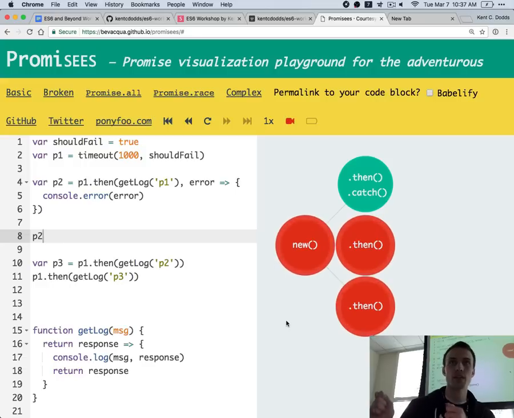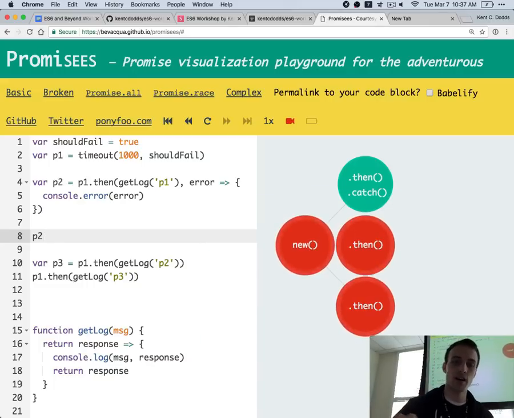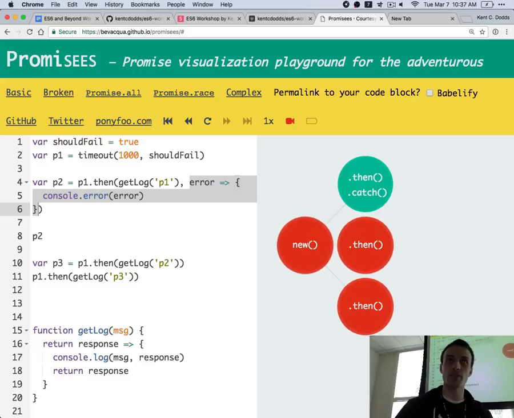So that's an important piece of the promise puzzle as well, is that you can take the state of the promise and, well, okay, so I should be clear. There are 4 promises on this page right now. Every single call to then creates a brand new promise. But if you think of a chain on the promise as having some sort of state associated with it, you can change that state from resolved to rejected and back again. And we're doing that by providing an error handler and then not really handling it.